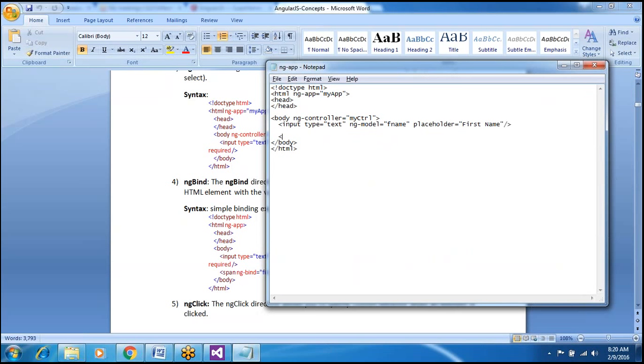Here I want to display this text box value in a span, so I have to use the ng-bind directive with fname. Use the same variable: whichever text box value you want to display, use that ng-model variable in the ng-bind directive, binding the data from the text box to this span.